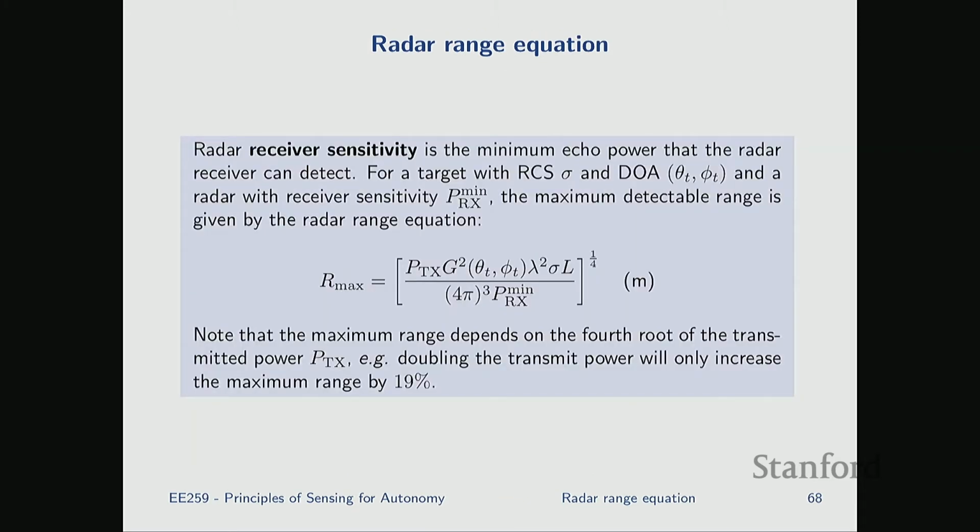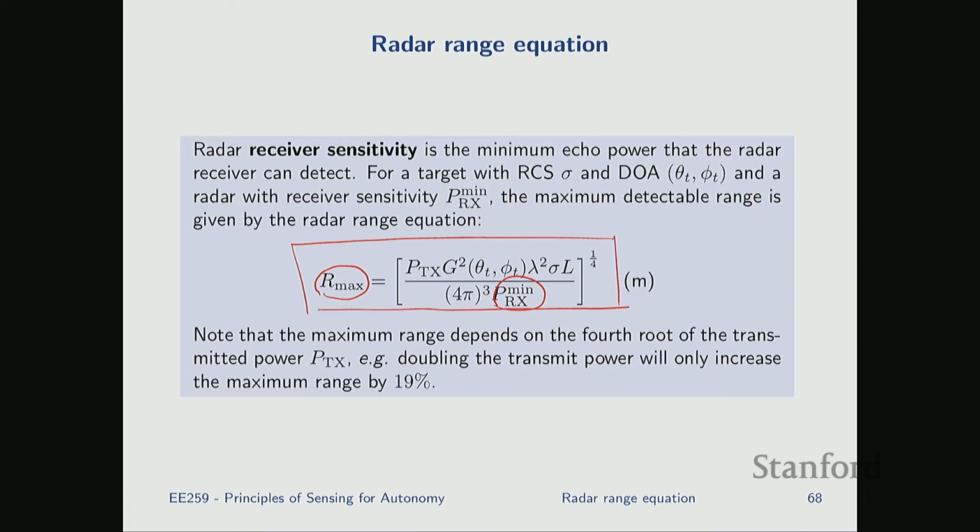So just to summarize, if you know the minimum power that your radar can detect, it's basically the sensitivity of your radar, and then you can plug that plus everything else into this expression, it can tell you the theoretical maximum range that you can sense with that radar with that choice of parameters. Again, it's like an upper bound. It doesn't guarantee that you would always see up to that range for that choice of target and angle and everything else. It establishes an upper bound. You can never go above this, basically. Maybe you can get close to it with good DSP and everything else.